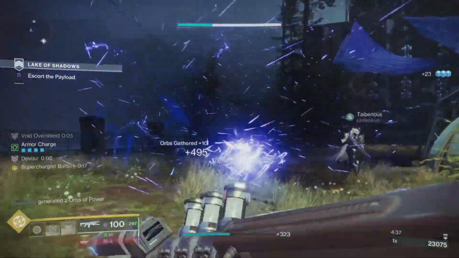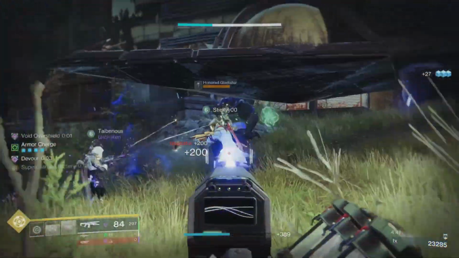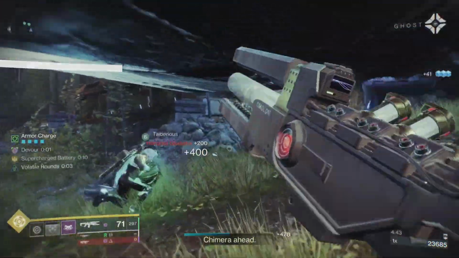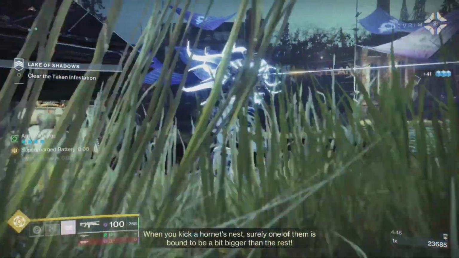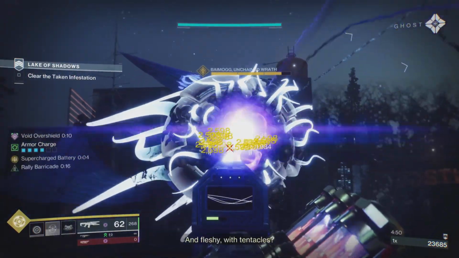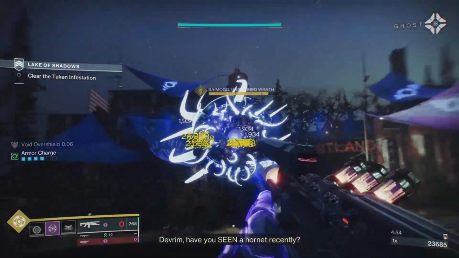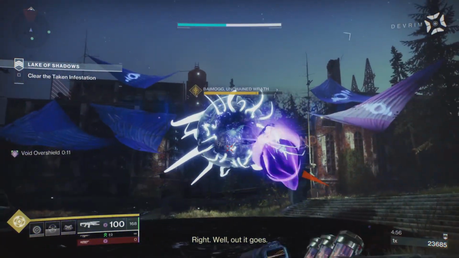Another thing I really enjoy about Void is Devour, and those Void breaches are what they're called. They will all trigger Devour, and Devour is one of the very best personal buffs you can get in the game. It really helps out with your survivability, and in a lot of different things.